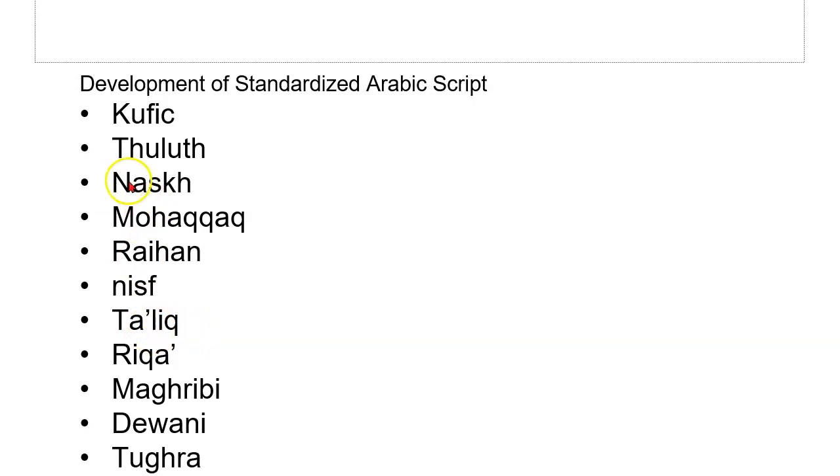Ta'liq. Ta'liq and Naskh were actually combined to produce what's called Nastaliq. Nastaliq, I'm going to say it again, as a unique calligraphy style as well. Riqa, which is very much common writing, or ruqa, sometimes called, meaning a note. Maghrabi script, Andalusi script. These tend to be versions of Kufic calligraphy, Kufic scripts. Divani, chancellery script. The Ottomans were big on this script, and Toghra.